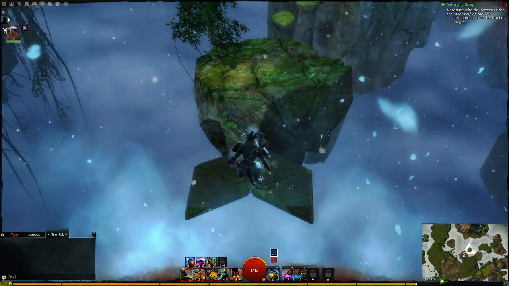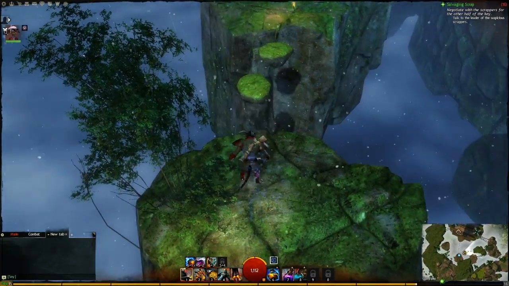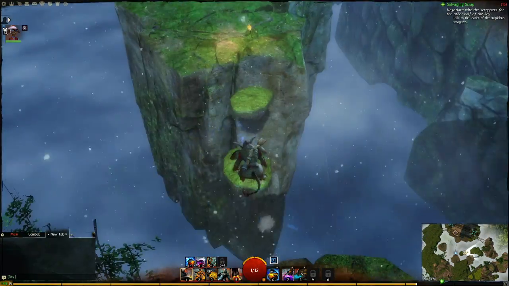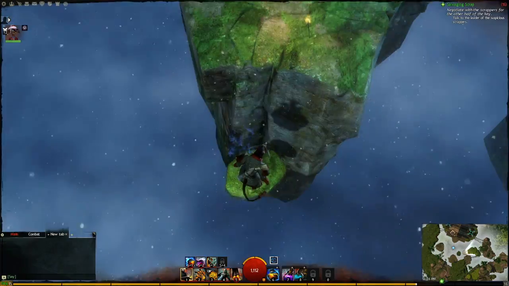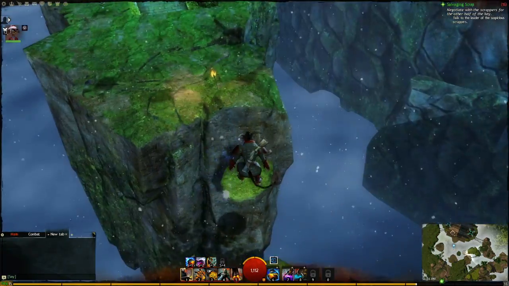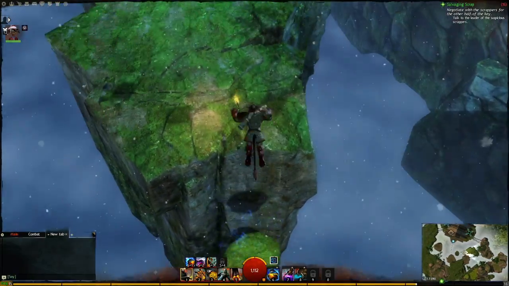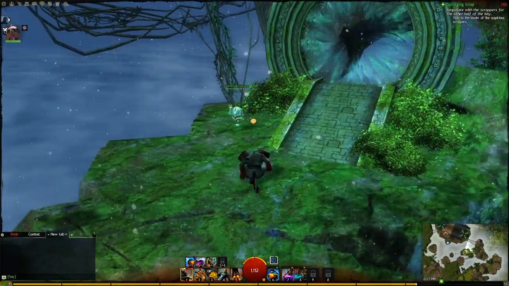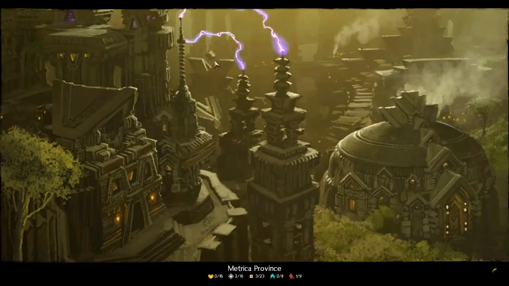So we're coming up on the end here, and this is another thing that's different about this jumping puzzle compared to other ones, is that there's actually a boss at the end of it, and he's kind of an elite champion type boss, whatever they call it in Guild Wars 2. And we even had a little bit of issue with him in previous runs, so let's just see how we do here. So, yep, attunement confirmed. Let's go in here.